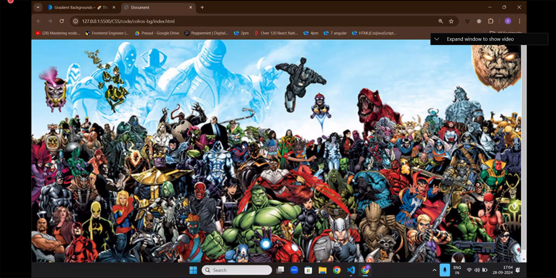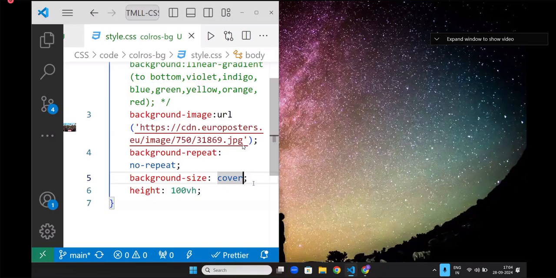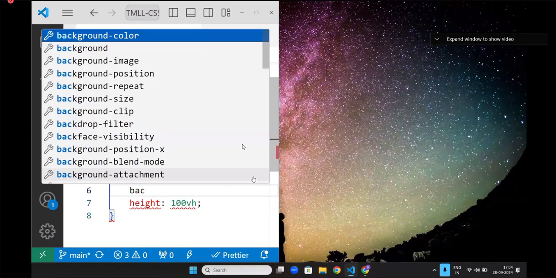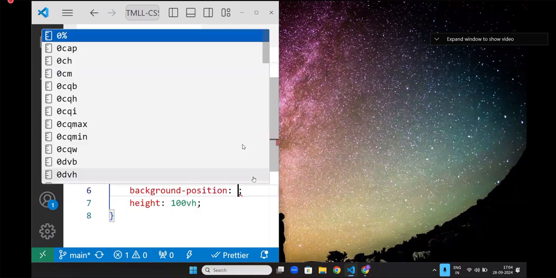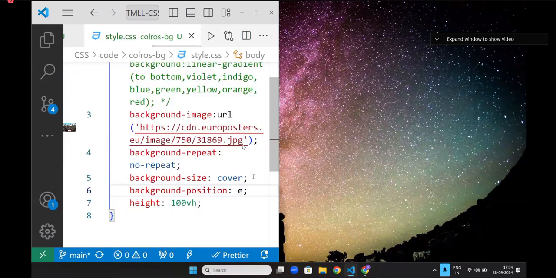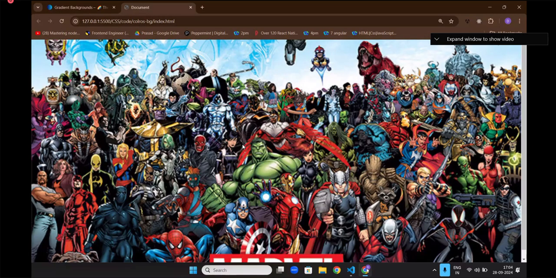You can even change the position of the image, background-position, where you want it to start. I can say background-position center. Obviously the position of the image will be center. Can you see here the top of the image is cropped? Are you getting my point?